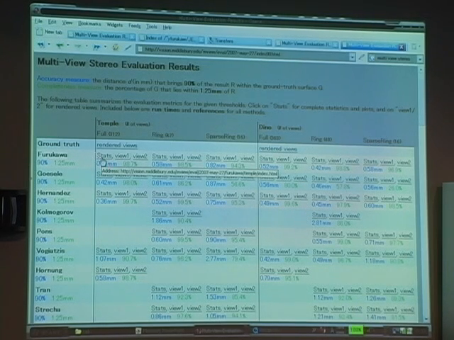The blue number basically says the accuracy. They use a laser range scanner to capture the ground truth 3D model, basically computing the distance from the ground truth model to your reconstruction. So it says that on average, your reconstruction is within 0.65 millimeters of the ground truth. The smaller the better for this blue number. And the green number is completeness. This number is the higher the better. Basically, it is the percentage of the reconstruction that is within a certain distance from the ground truth model.